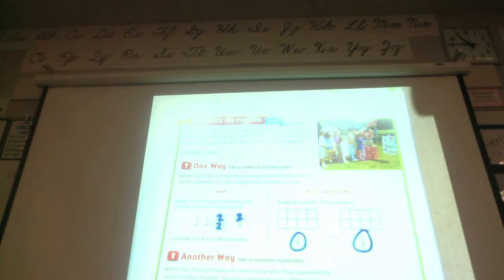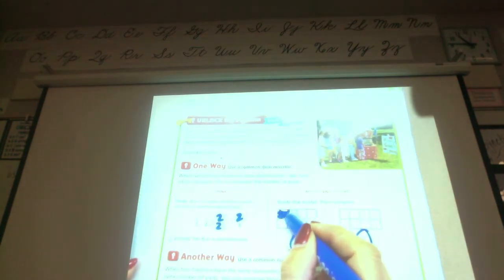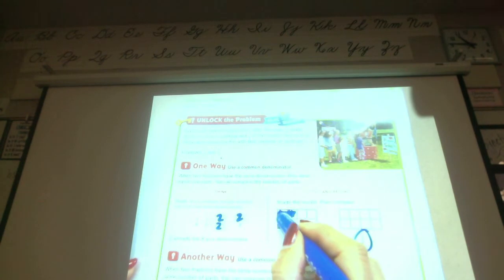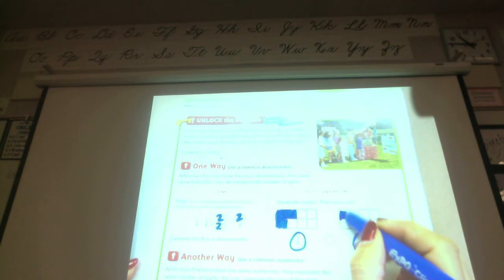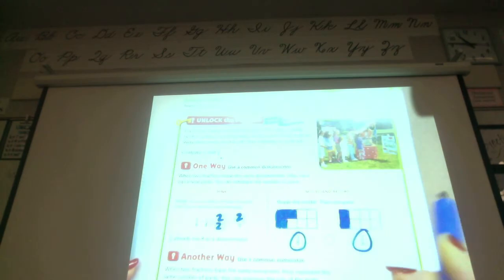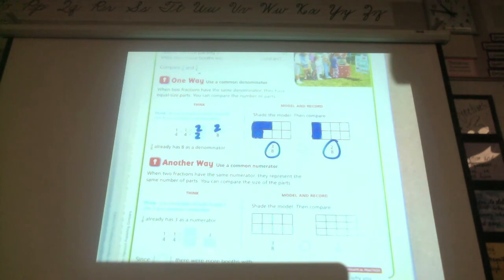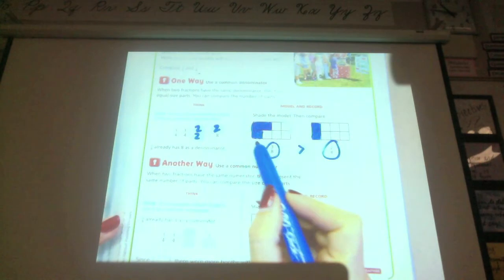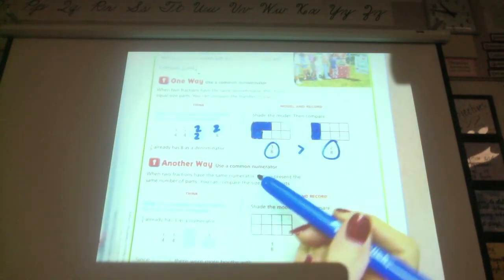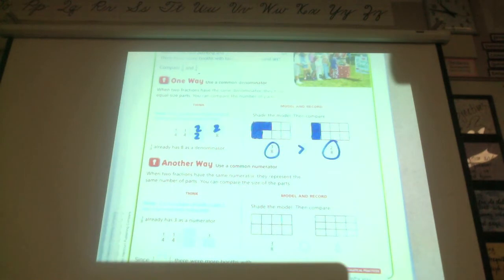Now it's divided into 8ths. They have a little visual for you. If you go ahead and shade them, this one's 3/8. You can go ahead and do yours. And this one is 2/8. Go ahead and do yours real quick. Looking at this, which number is greater? Which fraction is greater? I need to see people looking up here. Which one, you guys? 3/8. 3/8. You can see that that's a bigger piece. If these were brownies and you really like brownies, which one do you want to eat? 3/8, because there's more of them.